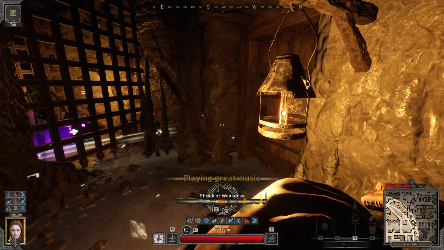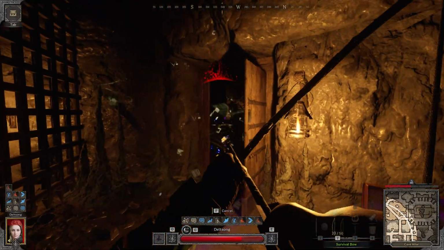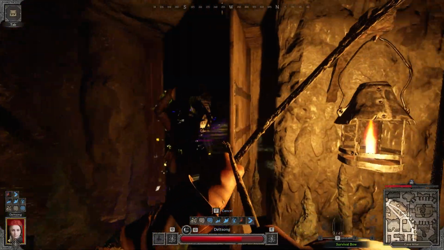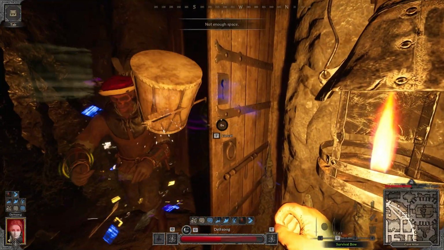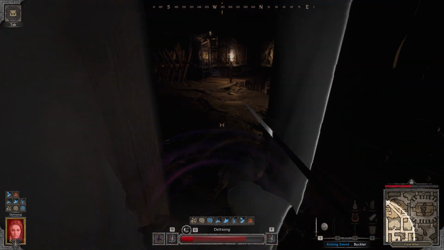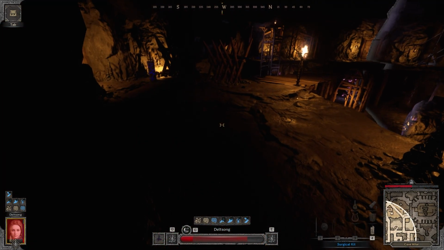And here we have another bard. I actually get really outplayed here. I didn't hit him with my survival bow at all, and he hit me with a crossbow and a drum. So we just had to really outplay the melee fight. Luckily, I was just geared a little bit better, or he was missing health.